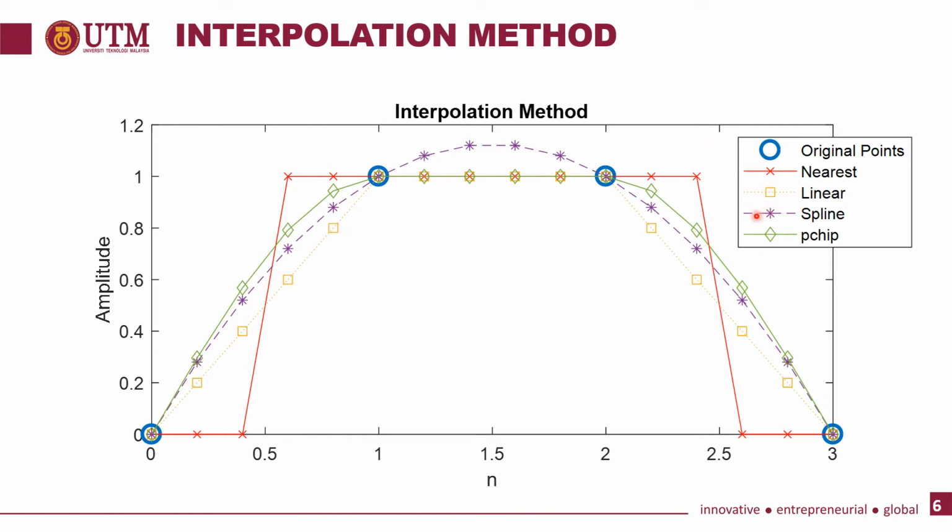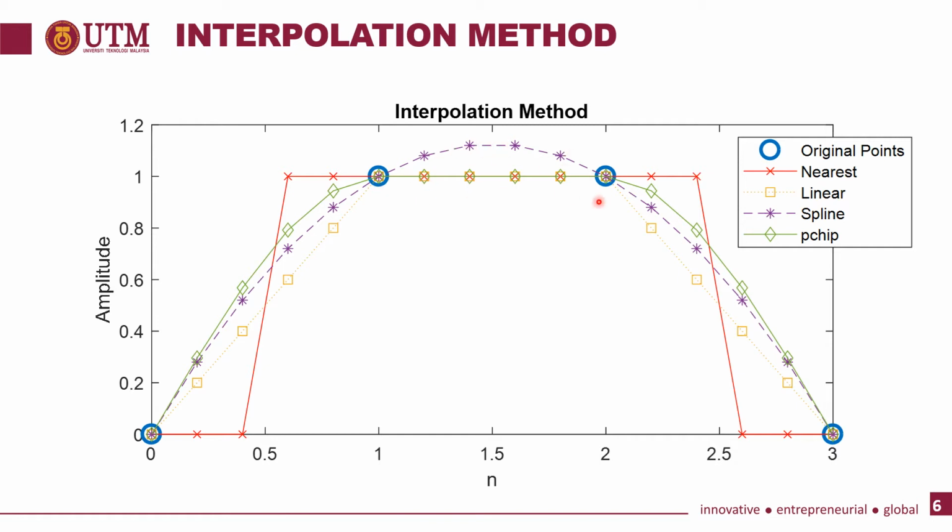So spline, what it does is it computes a curve between the original points, and then it will find the missing point based on the distance. The distance, you must remember, is defined on the x-axis. 0.2, so it will not be reflected on the y-axis. And you can see here the value of each method will correspond to each other. You see here the value of the x-axis will correspond.